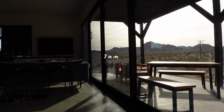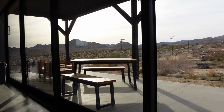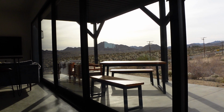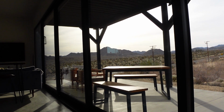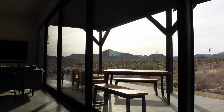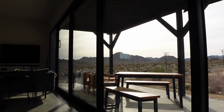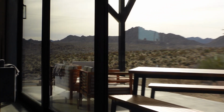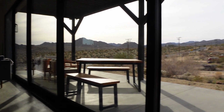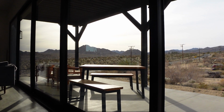Good morning. Please excuse my groggy voice, but this is the view from bed, and I don't want to leave it. I am so desperate to figure out how this can just be my life. We did have every intention of heading into the park, so just up that road. Watched sunrise this morning, but it was pretty overcast, and I think I'm starting to get sick, so I wasn't feeling the greatest. So I just watched it come up from over yonder. And I'm not sure if we're gonna make it back into the park today because we need to head out to Palm Springs. But as always, just such a pleasure being here.